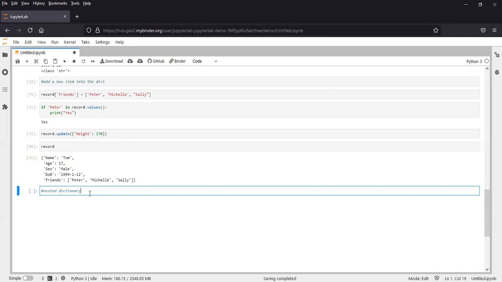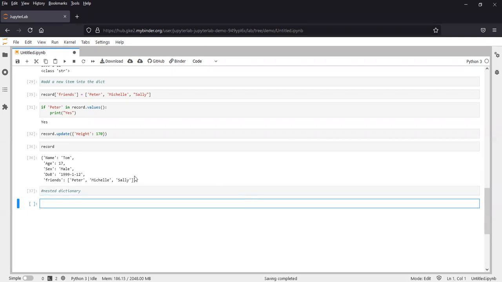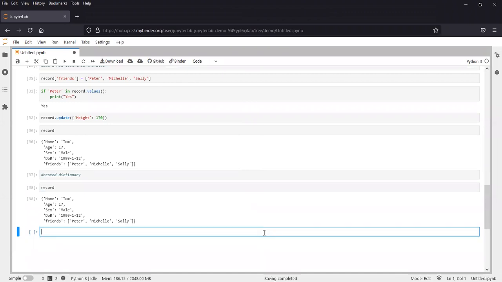Just for example, here record is this thing. If I use the record dot update, new record, that is a new dictionary, just for example.